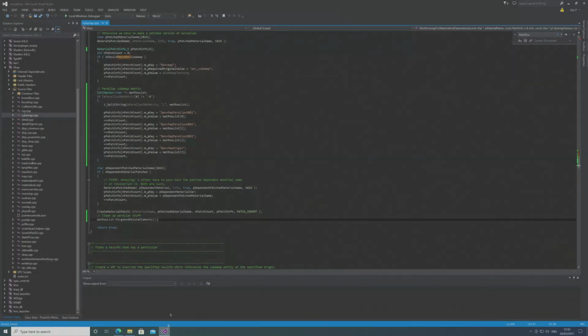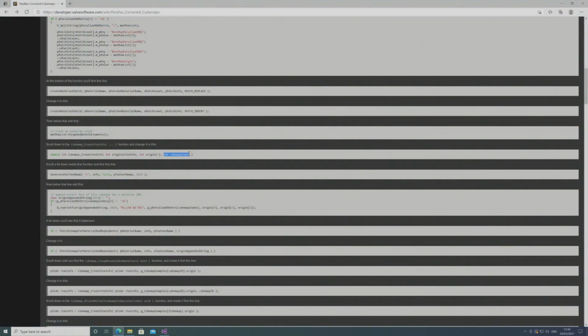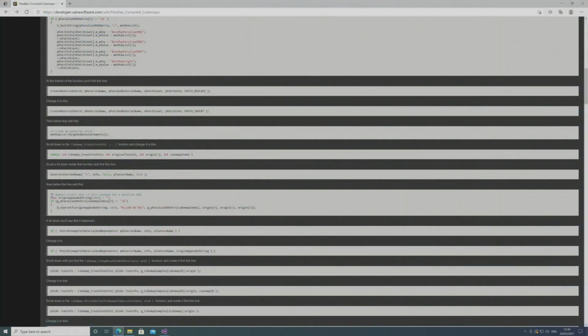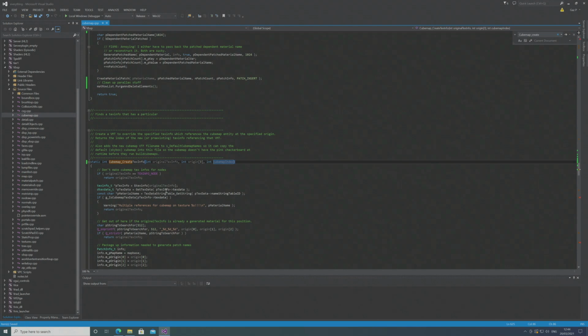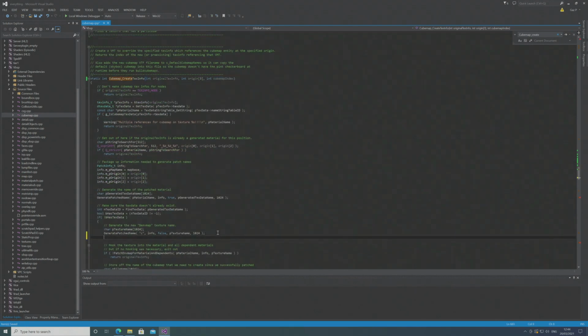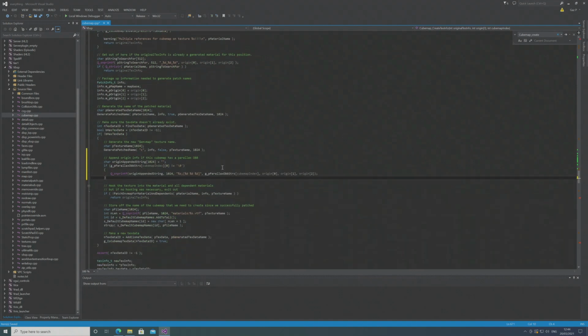Then you want to go to Cubemap_CreateTexInfo and add an int cubemapIndex to the end. Then scroll to where it says GeneratePatchedName, and in rounded brackets speech mark, cinfo, false, and so on. Below that, copy and paste the bit where it says append origin info if this Cubemap has a parallax OBB.